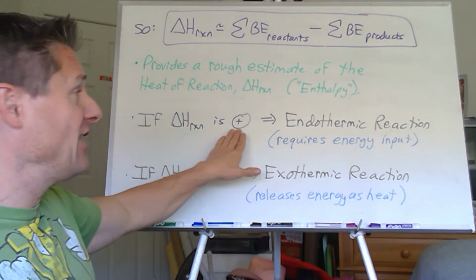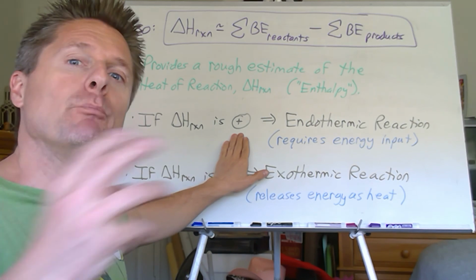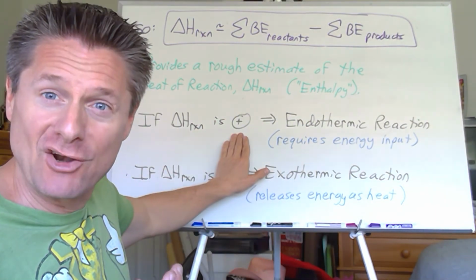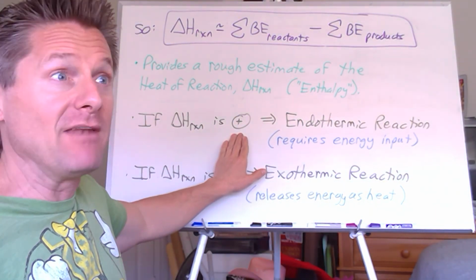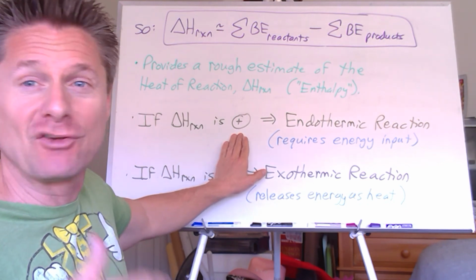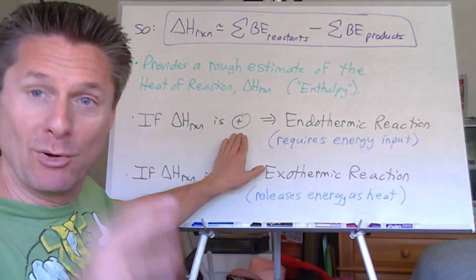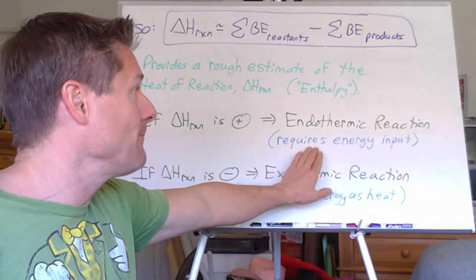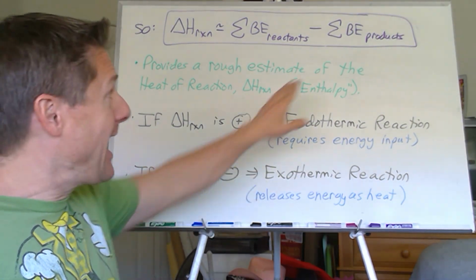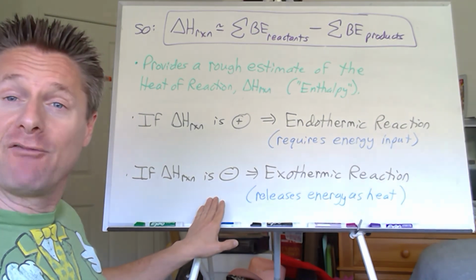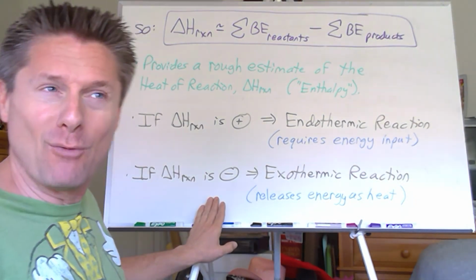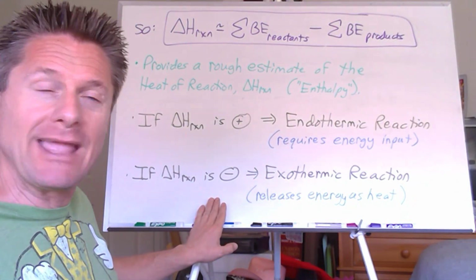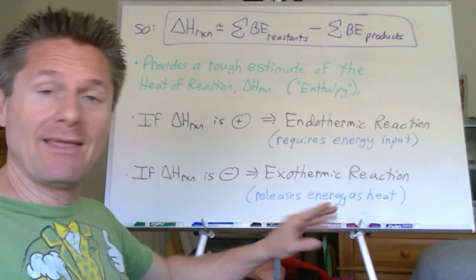So if the delta H reaction is positive, it means we have to put energy in. It has to absorb energy from the surrounding environment via a Bunsen burner flame, a laser, voltage, whatever. We need to put some energy in to make that reaction occur, because it's not favorable, right? But if delta H reaction overall is negative, that means it's a favorable process. That's probably going to happen on its own. There are other factors, entropy and stuff we'll look at later. But that's exothermic, and that will release heat.